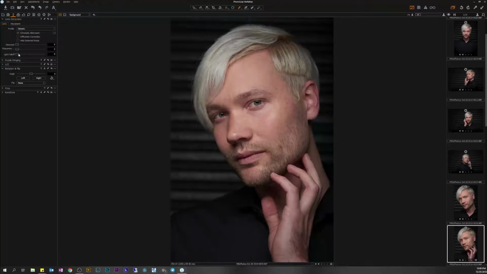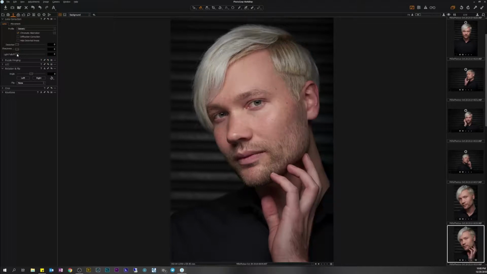Light fall off allows you to counterbalance that natural vignette of your lens, which is that darkness that you see creeping in from the edges of your frame. I like that look. It actually helps to bring the attention to the center, to your subject in the frame.